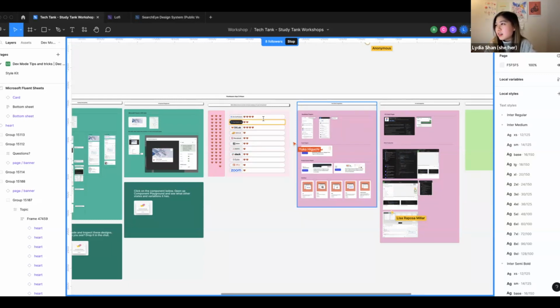I think for me, I would love to learn more about how things are named in the developer code base, so that way I can also match it to Figma, or at least in some way have that consistency between the two.